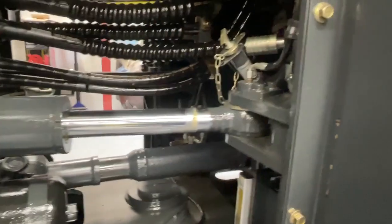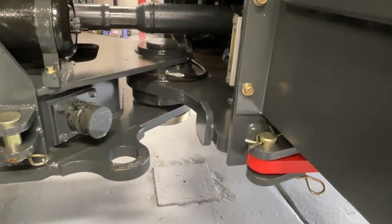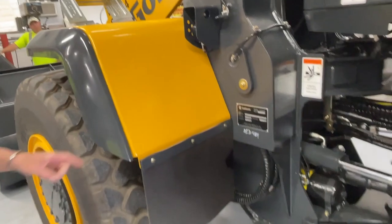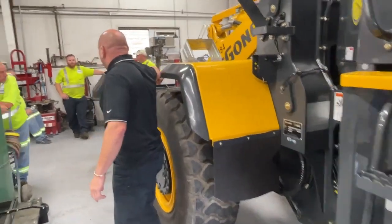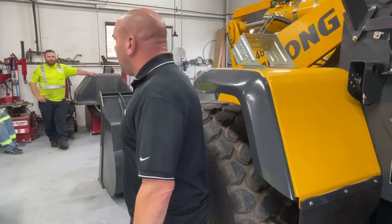You also have your articulation joint lockout bar. I would suggest using that when the machine is in the shop, in case anybody's working around the machine. You also have tie-on points that we've added on the center location, and there's 2 tie-on points in the front. We've actually added more for the truck drivers so they can hook a chain and go.